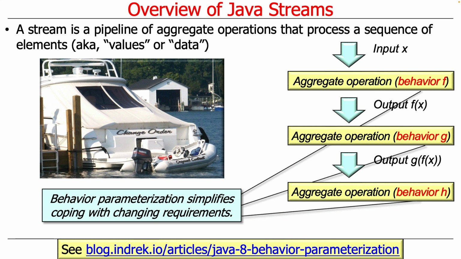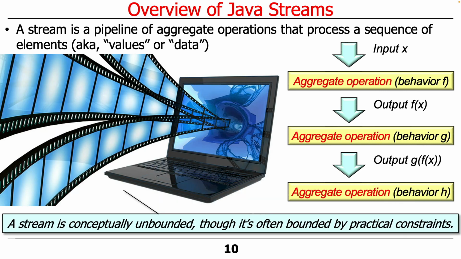There's a funny picture here that is amusing for anybody who's ever worked on government contracts. There's the little dinghy on the back that says original contract, and then there's this bigger yacht-like thing that says change order. In government acquisition programs, if you have to make changes to the original contract, the contractor can ask for extra money. So here the dinghy was the original contract and the change order was the changes that occurred. So we can make it easier to cope with changing requirements. It doesn't cost us an arm and a leg like it would if you were doing government contracting.